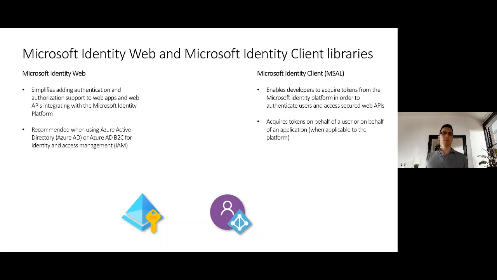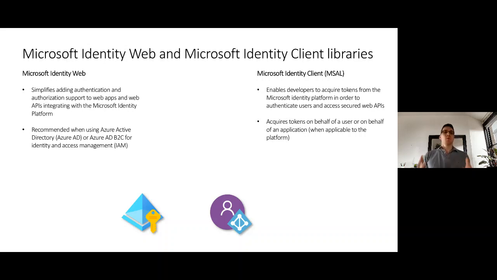But the benefit of using those two libraries I'm showing right now on the screen, Microsoft Identity Web and Microsoft Identity Client, is that they are supported officially by Microsoft. You can, of course, find them on GitHub because they are open source, but still they are managed by Microsoft. And you can be sure that any changes in the service will also be integrated in those libraries. So I really recommend you to use Microsoft Identity Client and Microsoft Identity Web.